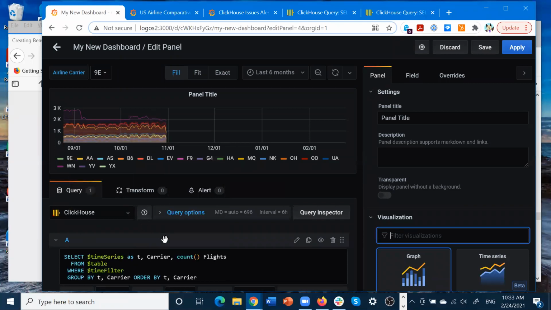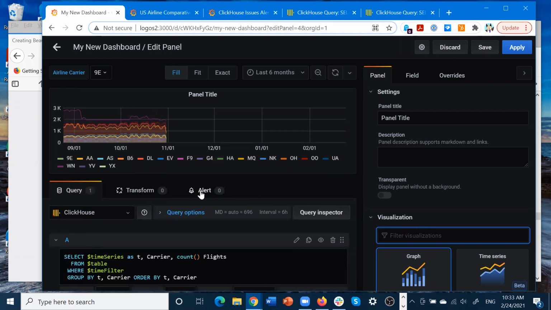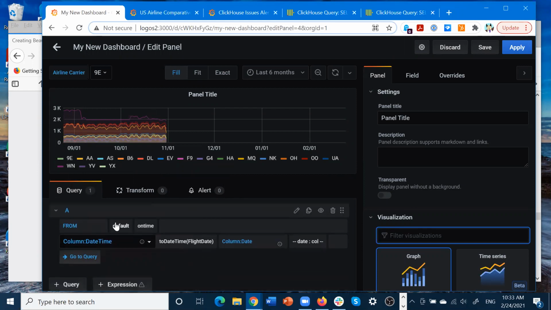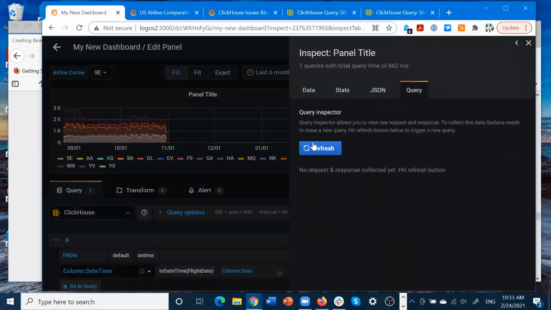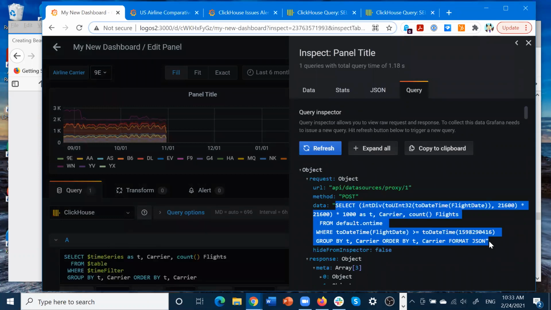Just to illustrate, here's my query, showing my different macros. An interesting thing is you can put alerts in. Grafana now supports those. I don't have a good example of this because I don't have the server configured for it, but you can put alerting in. And then of course, if we want to see those parameters like the to flight date and the database and table name, that's available here. We can debug the query as we showed before just by going into the query inspector, hitting refresh. There it is. And this is where I can just copy and paste it out, leaving off the format JSON, and go execute it in another client.